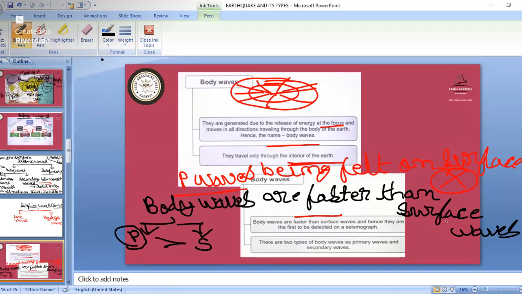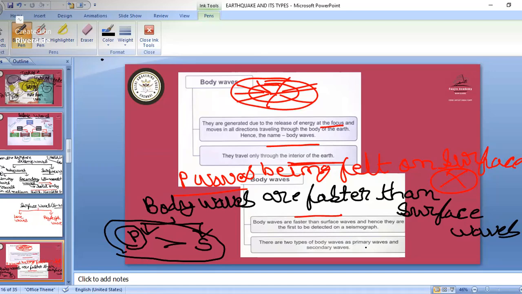So remember that. Similarly, in the surface waves, when we study the two types, the Love waves and the Rayleigh waves, there also you'll see which one is the fastest. For this arrangement also we must know the decreasing order of the speed of the waves, so we'll talk about that too.